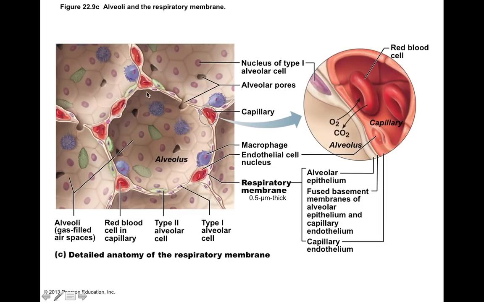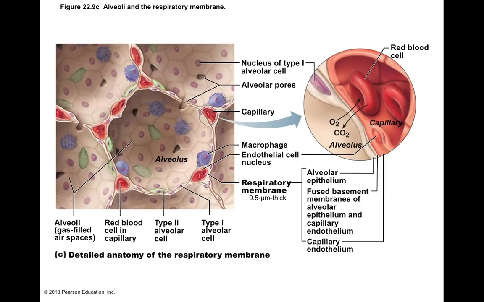So knowing that water is sticky, how is this important in your alveoli? Well, you wouldn't want the walls of your alveoli to collapse and stick together, right? Like a cup on a table. So what you need then is a molecule that breaks the surface tension of water. That way it keeps the alveoli open or patent. And that molecule is respiratory surfactant. Now, respiratory surfactant, or pulmonary surfactant, is made by these type 2 alveolar cells, right? And so it breaks the surface tension of the water in your alveoli, which basically keeps your alveoli open or patent.